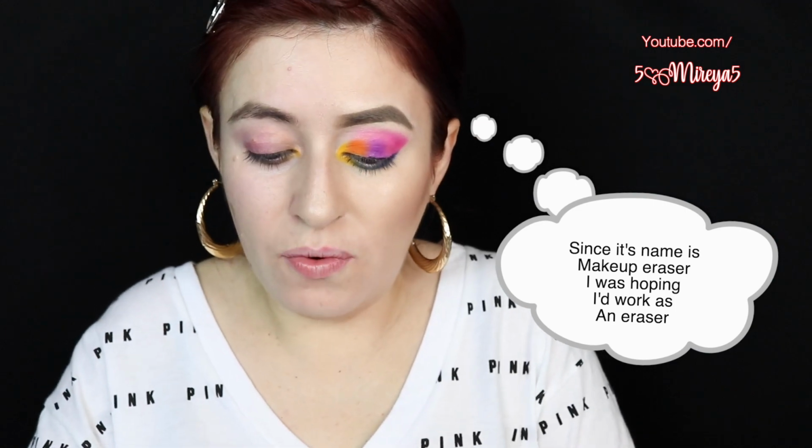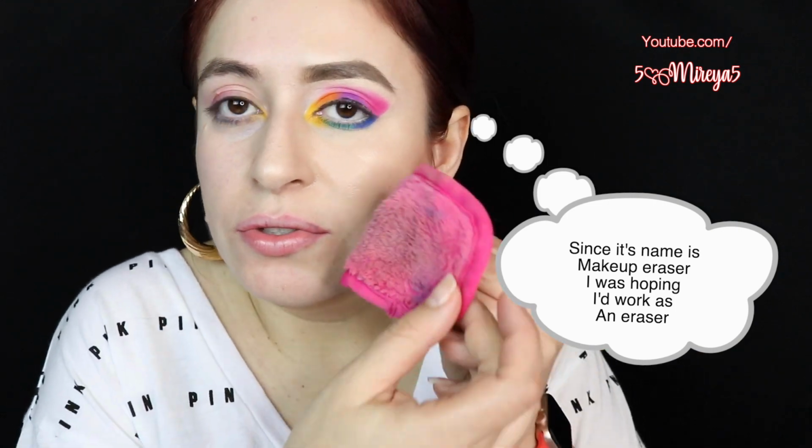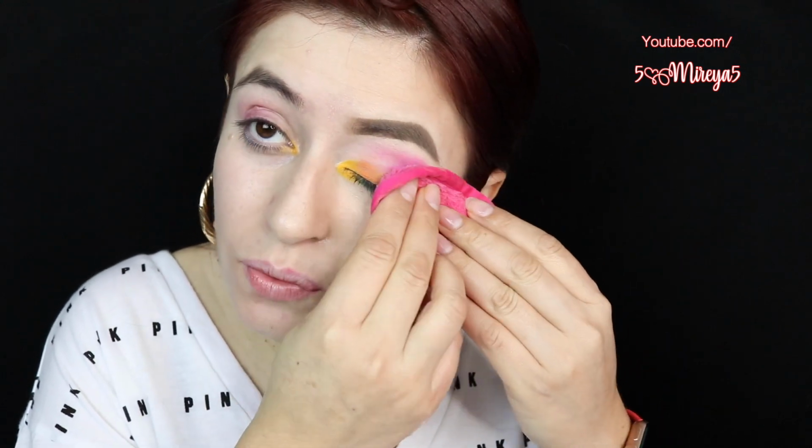Okay, I'm gonna put it in the water once again, squeeze the excess water, and it says the warmer the better and the wetter the better. So once again, I'm gonna be using this side that's dirty. Oh, it's warm, it's warm. Trying to get rid of this eyeshadow.